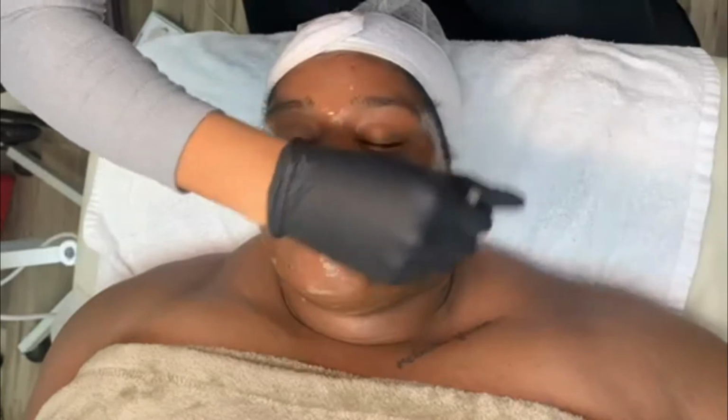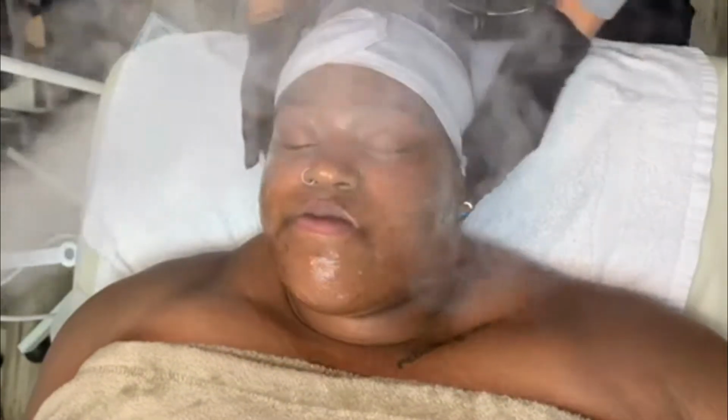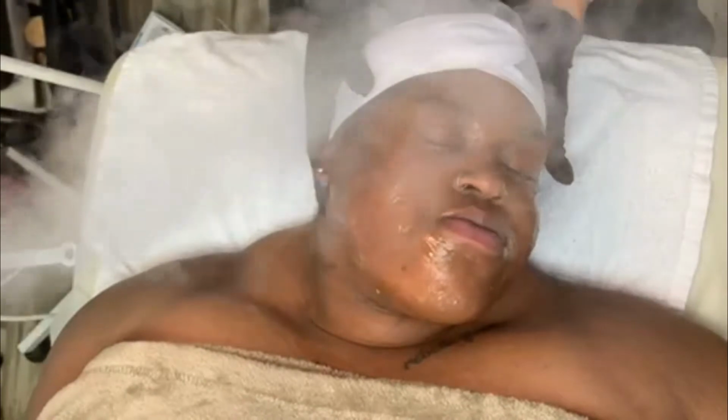Circular motion with my enzyme and rub it in. I don't know, I believe it's in the protocol, but if not, I know I got it from a protocol, and it works so good to really get into the skin and penetrate and really prep that skin, loosen up those pores where everything kind of comes oozing out afterwards.